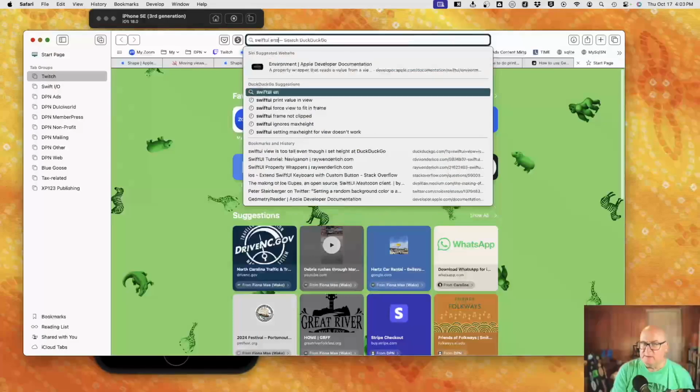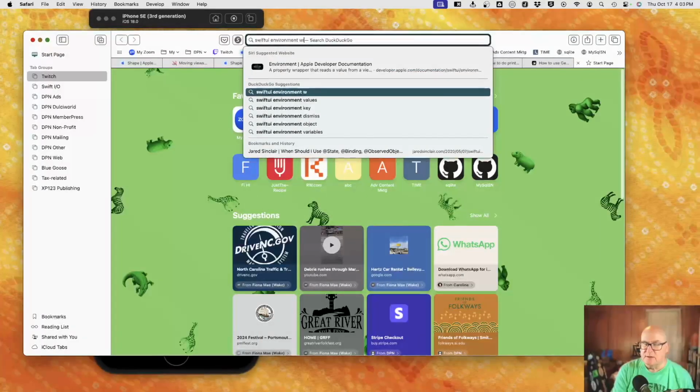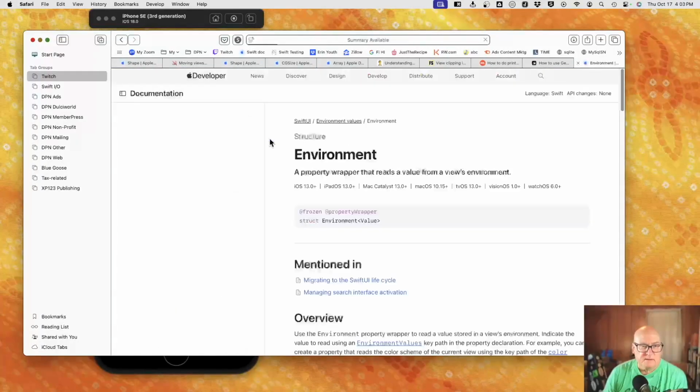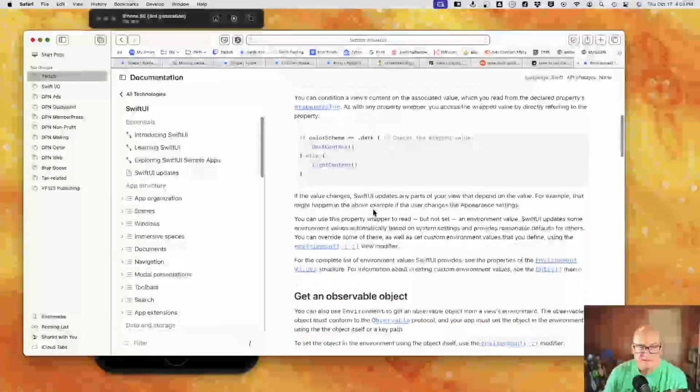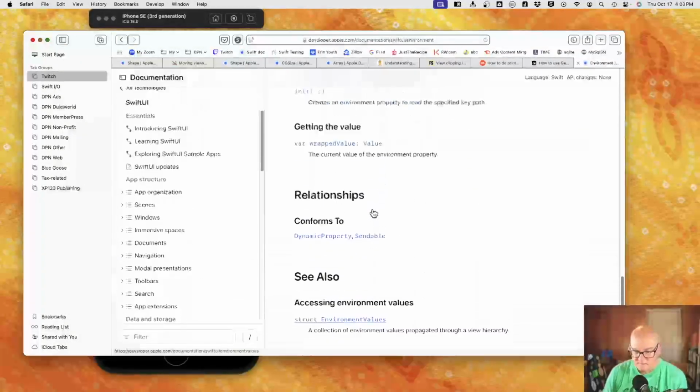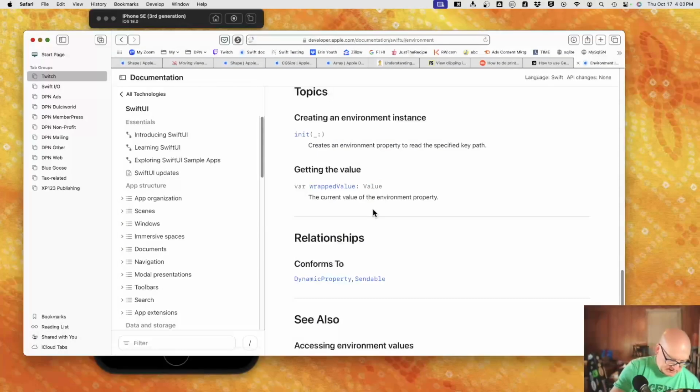Is there an environment property for this, the width? Where's my little cheat sheet book that I haven't consulted in a while?